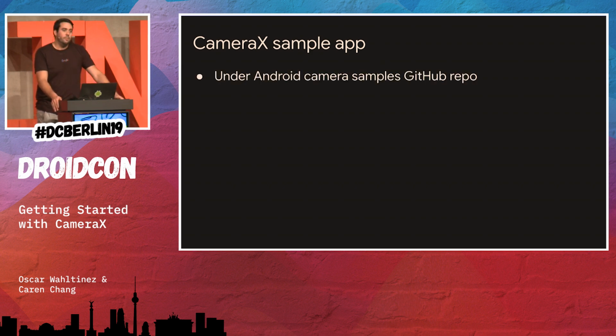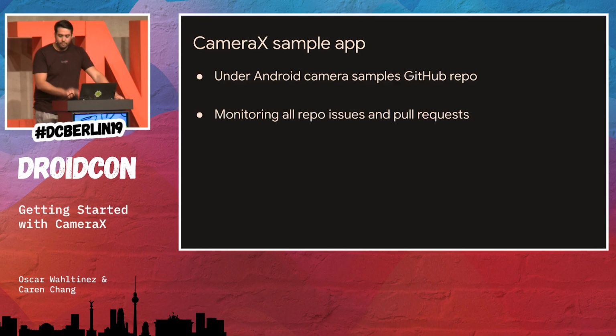So the sample app is in the link that we just showed in the previous slide. It is available on GitHub in the new Android repo. We are looking at every single issue and every single pull request. So don't be shy. Go ham. Submit as many as you want.